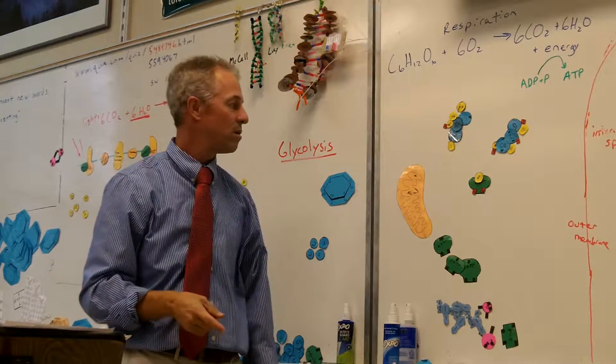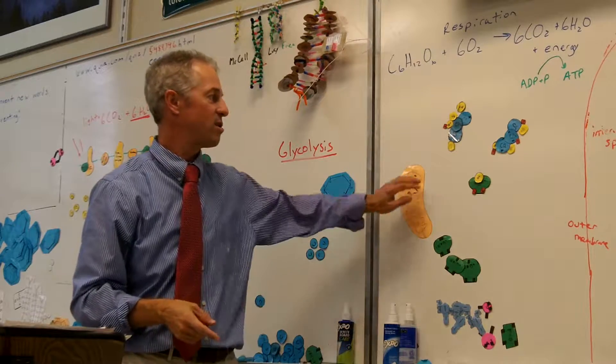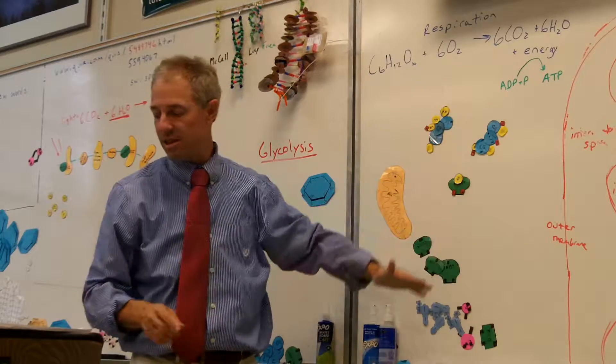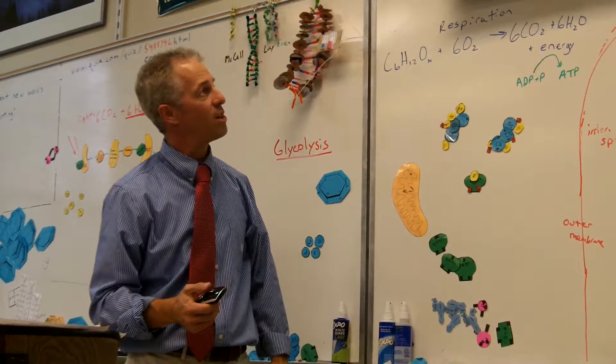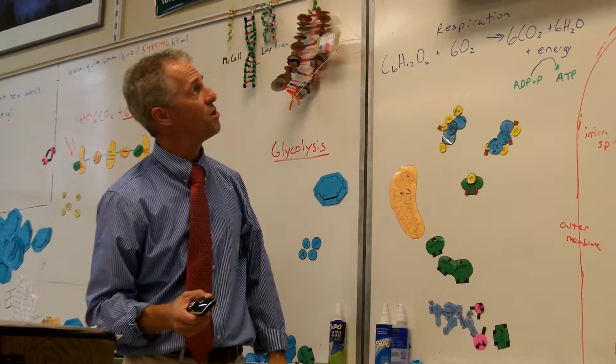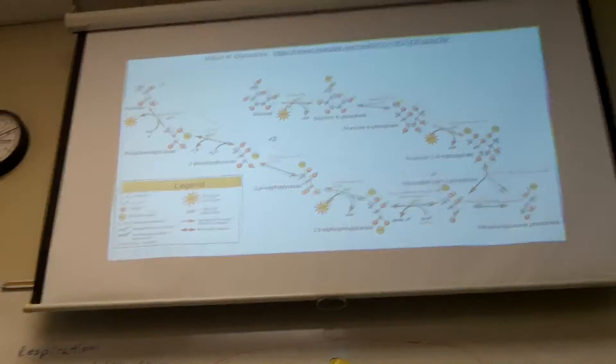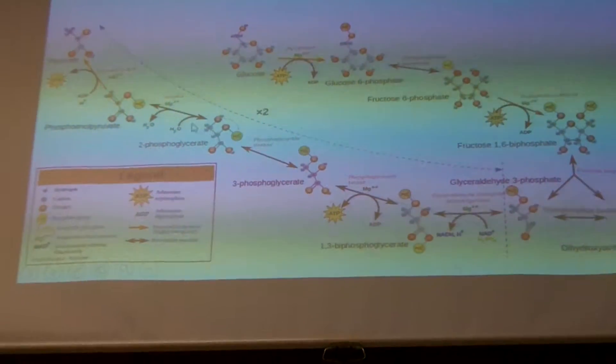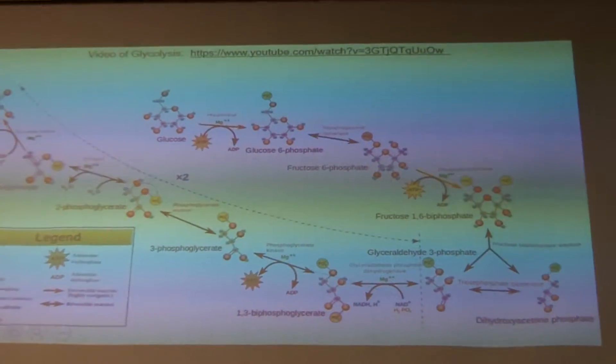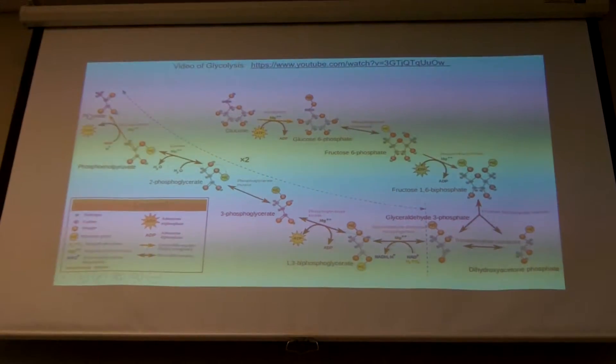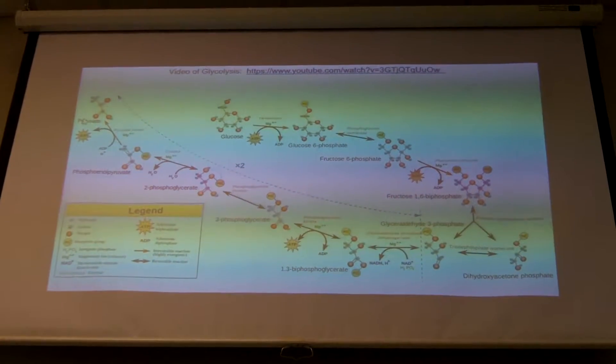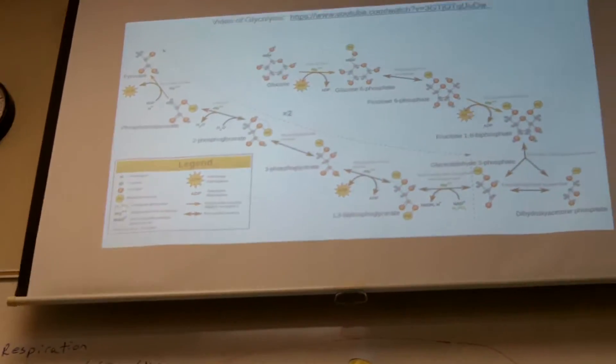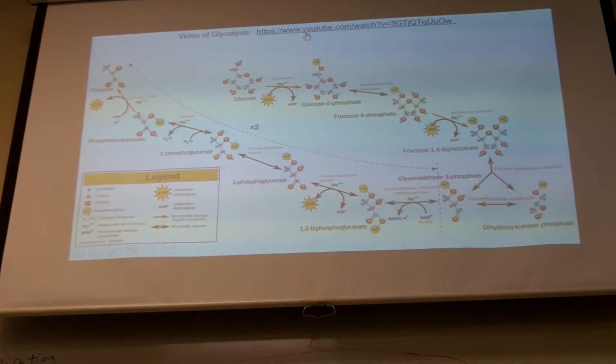Does it tear just evenly? Yeah. Like, in the middle? Tears it down the middle. This is actually a series of about ten steps. It's actually a long reaction. You start with the glucose. And you tear it apart and tear it apart and tear it apart. It goes through all these steps. And then you eventually end up with something smaller. These things. They're called pyruvates. See that word pyruvate? This thing is torn apart into these things.